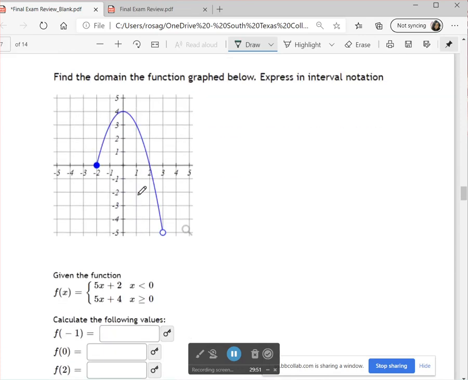This one is just domain and range, and then evaluate. There's 2 different questions. This is just the domain for this one. They don't want the range, just the domain. So that domain is from left to right. On the left, the graph starts, you see how the point is bubbled in, so you would use brackets. And then on the right, it finishes here, but we are using the domain as x's, so it finishes at 3. And since that one is an open circle, you write parentheses.